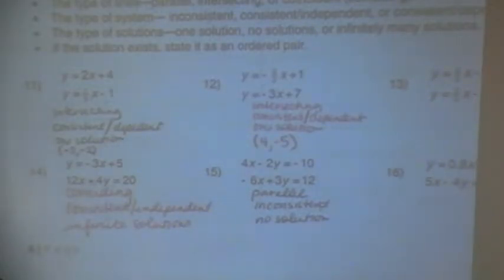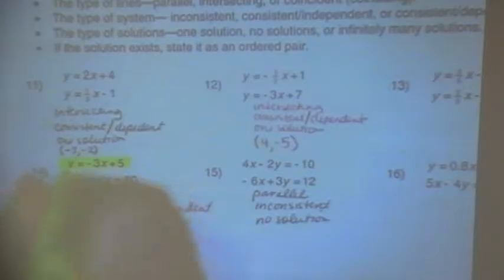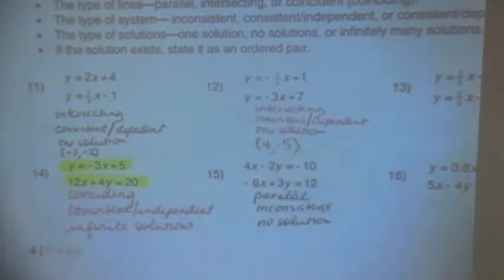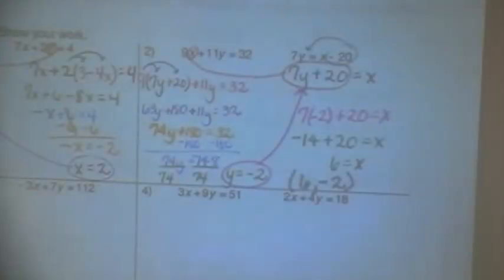If you look at these two equations, if I did not have my calculator, this top equation's already solved for y. So it'd probably be easier to just go ahead and plug it in than to try to do any other method. So sometimes it's the best method, even though it's kind of long. Not my favorite, but sometimes it's the best.